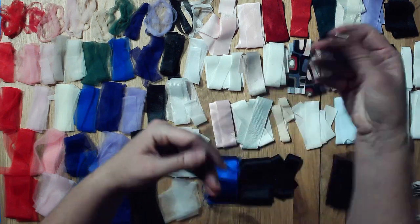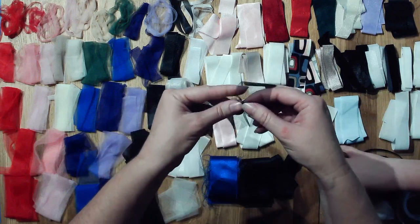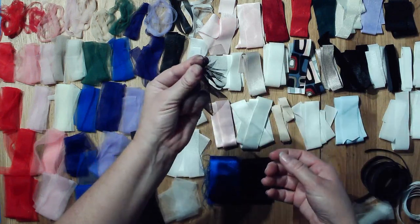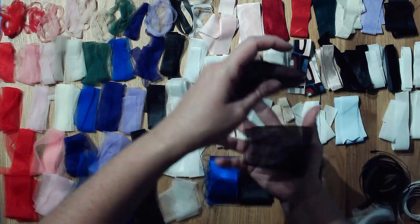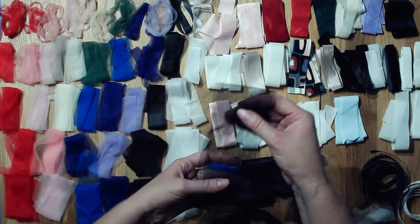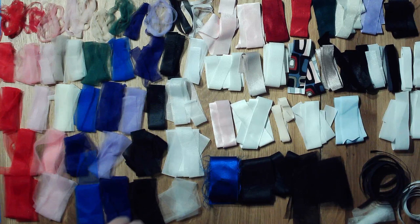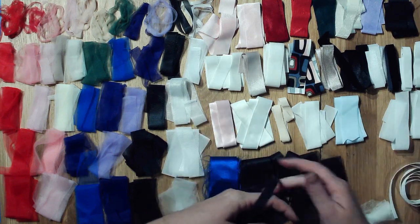Down here we have actually tulle — a broad tulle. This is just an inch and a half. You can kind of gather this up and do anything decorative with it, like bows. We have that, and then the same thing but in a three-inch piece. There's not a lot of the stuff down here because these are more specialty and they were kind of random, so there's not a lot of them. If you really like something I would recommend buying everything you need.